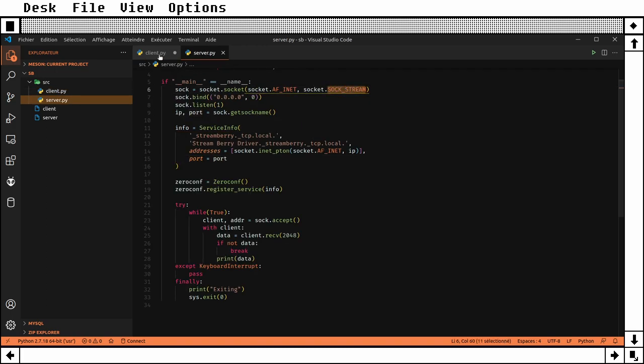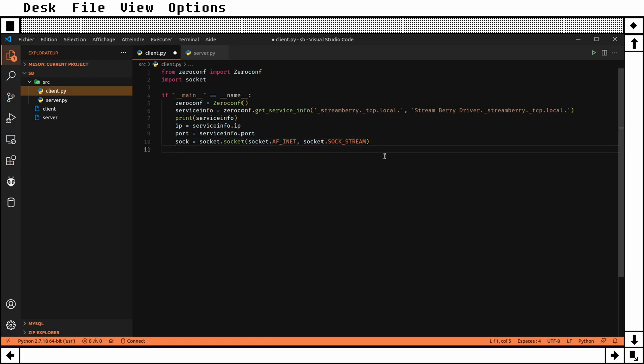Socket.SOCK_STREAM. There we go. Okay. And then sock.connect. And then that's IP and port. Is it? I think it is. Yes, probably. And I'm having a look at my cheat sheet because, yes.